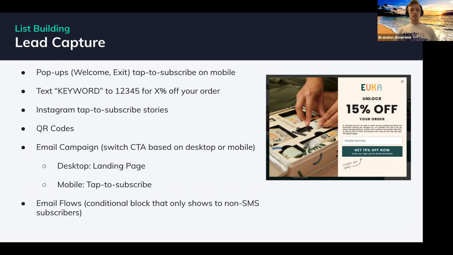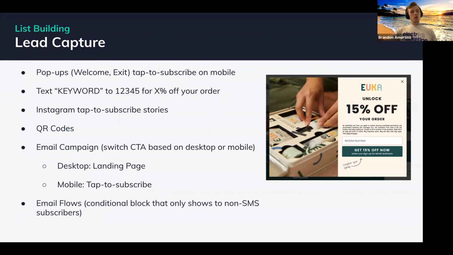One that's really powerful for brands that haven't started SMS marketing yet are the email campaigns. So we'll send out an email promoting the exclusivity of the SMS list, or hey, you're going to get your Black Friday offers from us a day early if you sign up for SMS. And we'll send that email out to our segments that are not subscribed to SMS yet. And on desktop, we'll send them to the landing page where they can enter their phone number. But on mobile, we're using the tap to subscribe button, where they just click it and it'll automatically open their text message thread. You can do this pretty easily in Klaviyo.